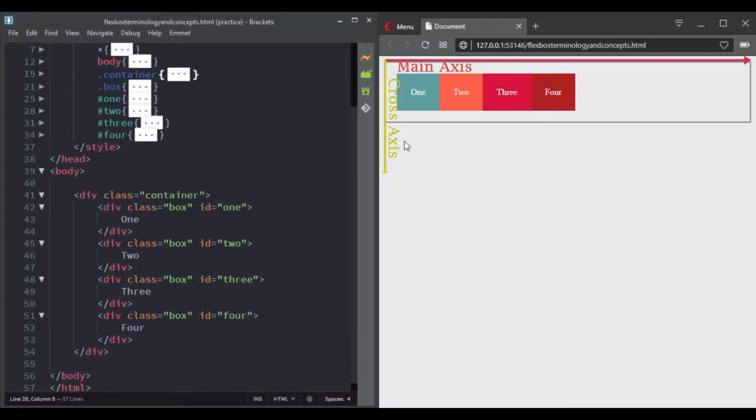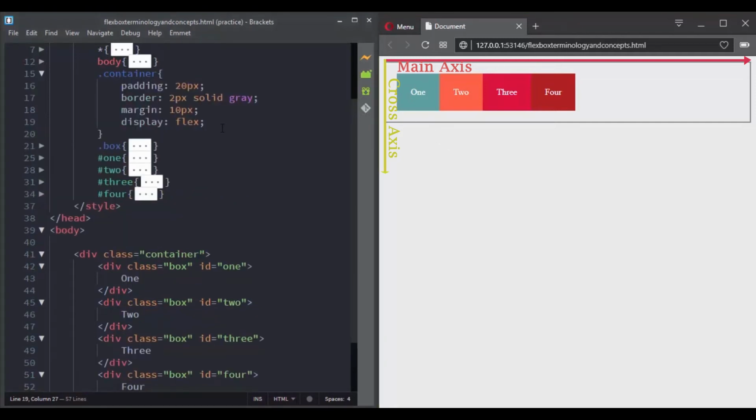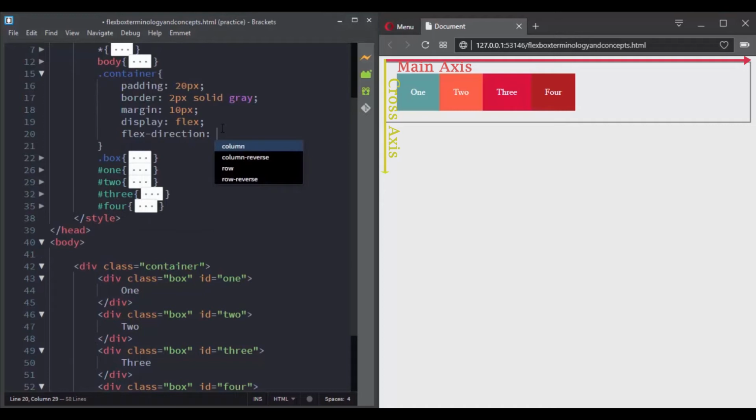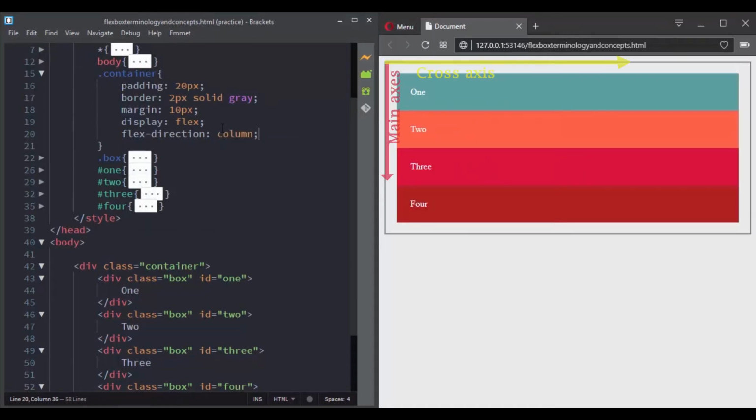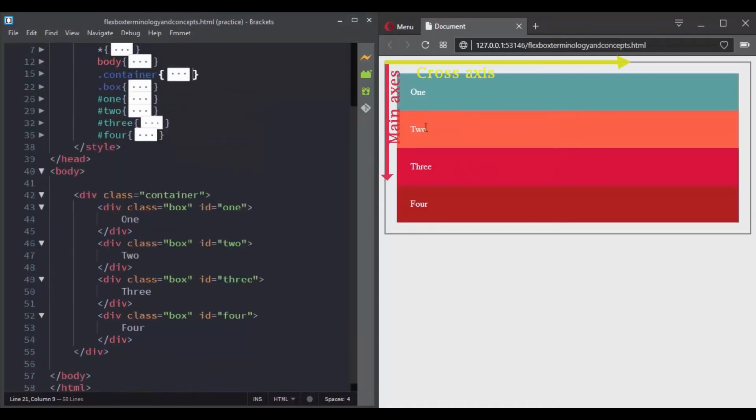By default, the main axis starts from the left to the right side, and the cross axis starts from the top to the bottom. But there are some properties that you can use in order to have control over these 2 axes. For example, you can make your main axis go from top to bottom and the cross axis from left to right.